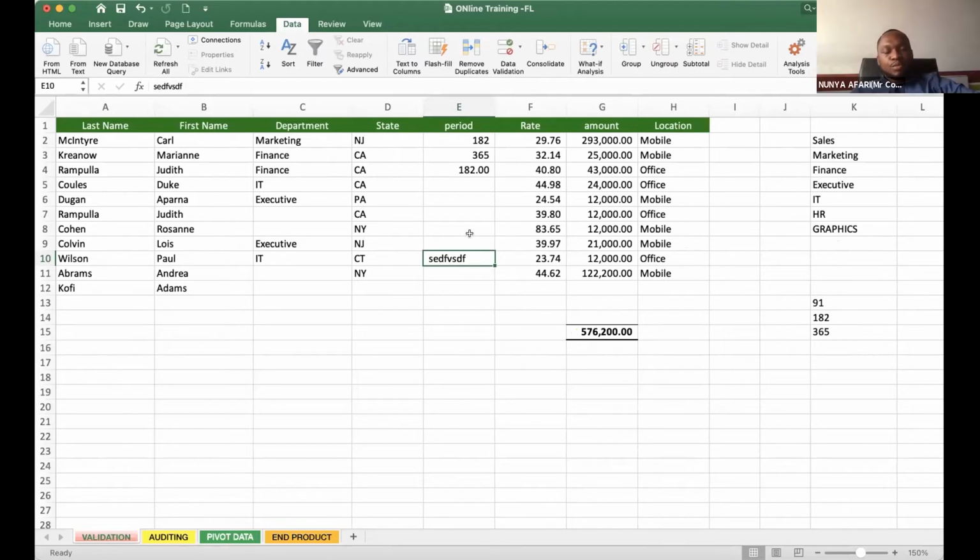The answer is yes and no, because if you do it after the data has been inputted, it means that you are going to accept every error that was inputted before the data validation, and you are going to allow Excel to accept those. So ideally, you need to know beforehand what kind of data you're expecting in your data sheets and apply your validation rules even before you start inputting your data. As a consultant, I would advise that you apply your data validation rules first, before you input your data. Thank you.